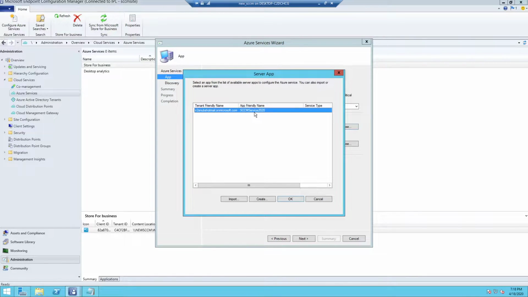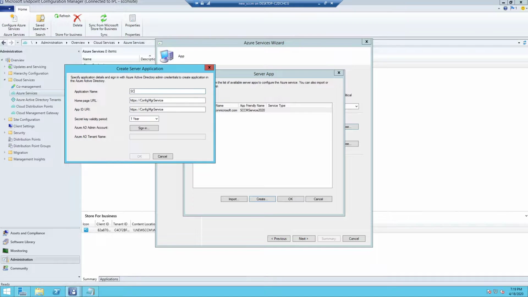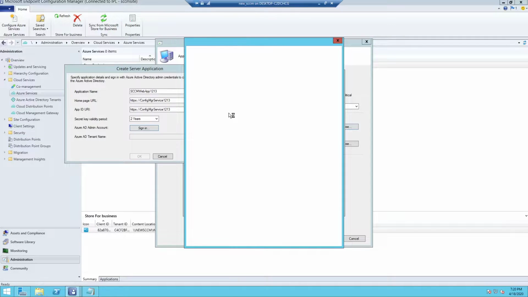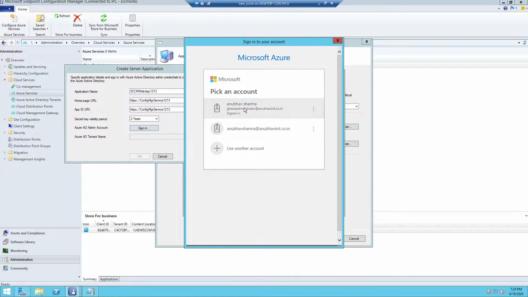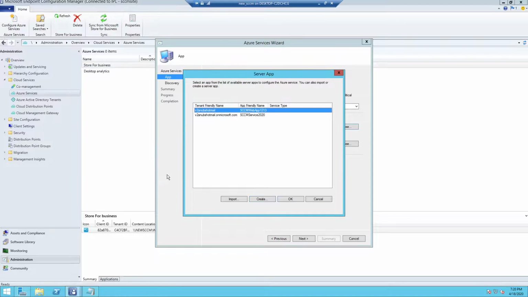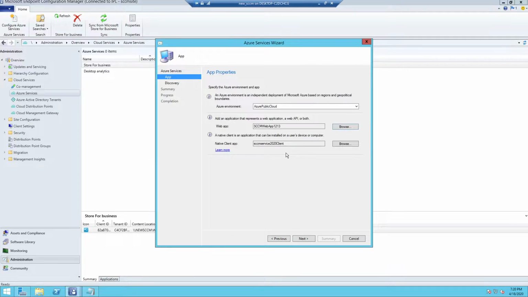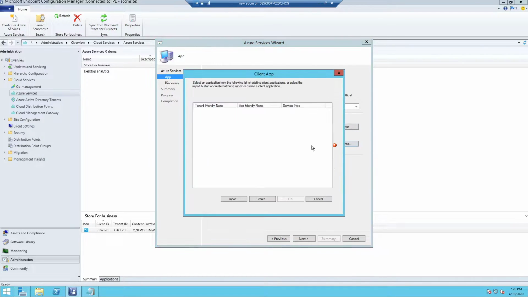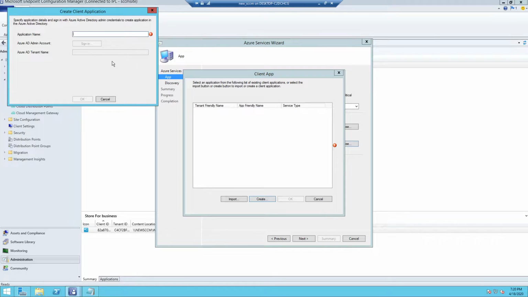This one I already created earlier, so it's showing me here. So we can also create another one. Web app 1213, and I will change the homepage URL here. And also we will create a native app here.